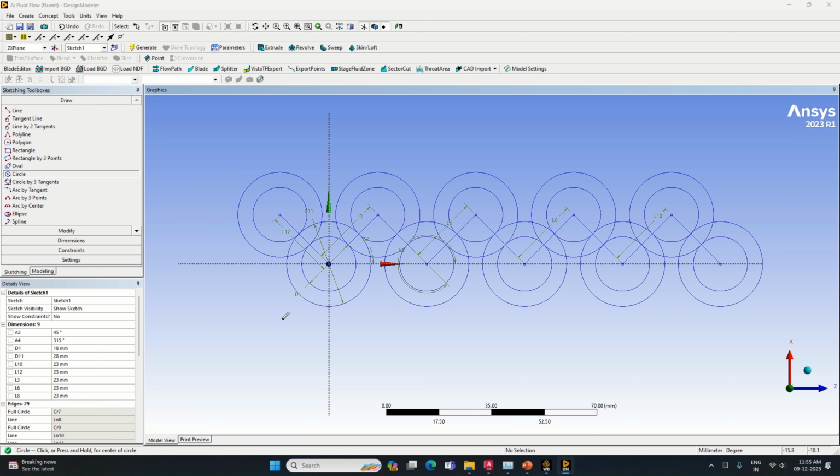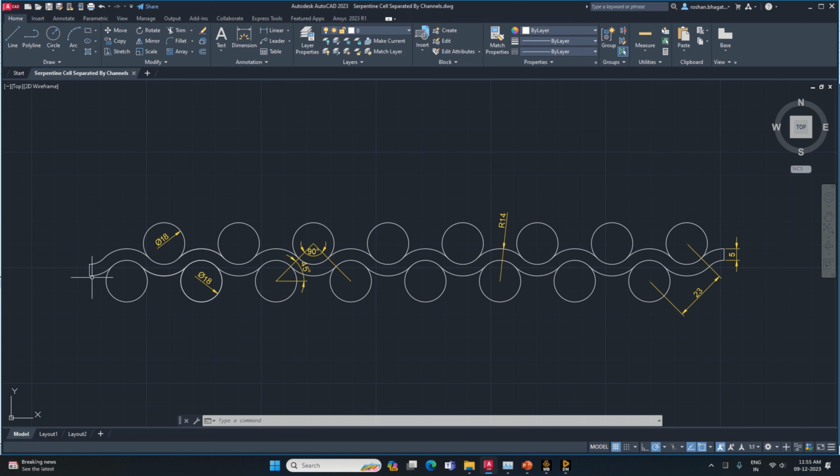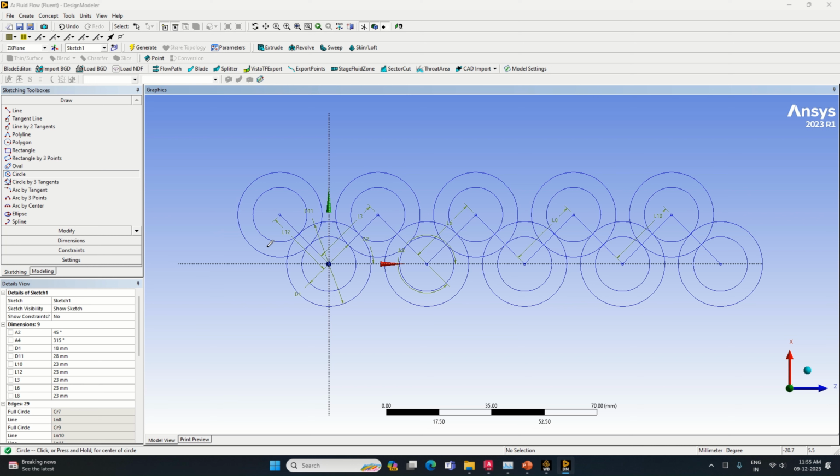So this will be useful for us to get the channel, just like here in this diagram you are able to see this kind of channel. Same way here the channel will be there, and that will be useful for us to proceed with the channel which has been specified like this.